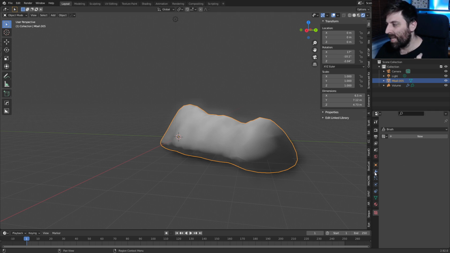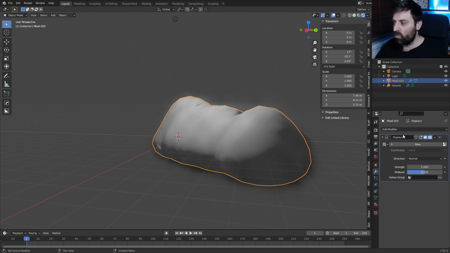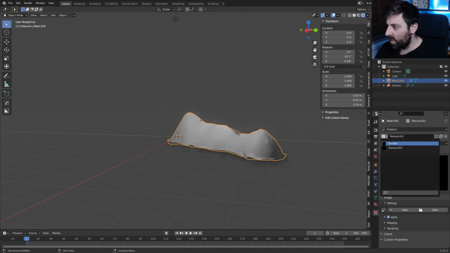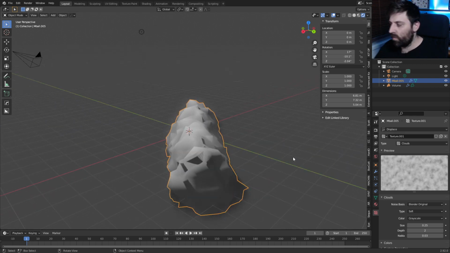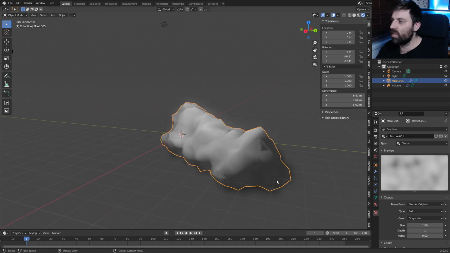Let's jump over into our meta ball that we just created, so our mesh. I'm going to add in a displace modifier on this, just to give it a little bit of extra detail. From here, I'm gonna press these two line things on the end. Let's go new texture. Let's give it a cloud. And you can see that it's all bounced up. Let's go one, one. There we go. So that's looking nice and soft.